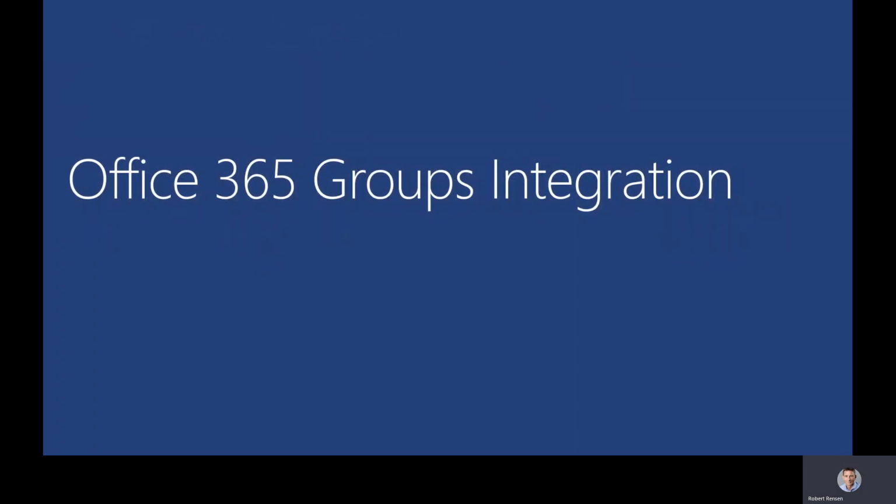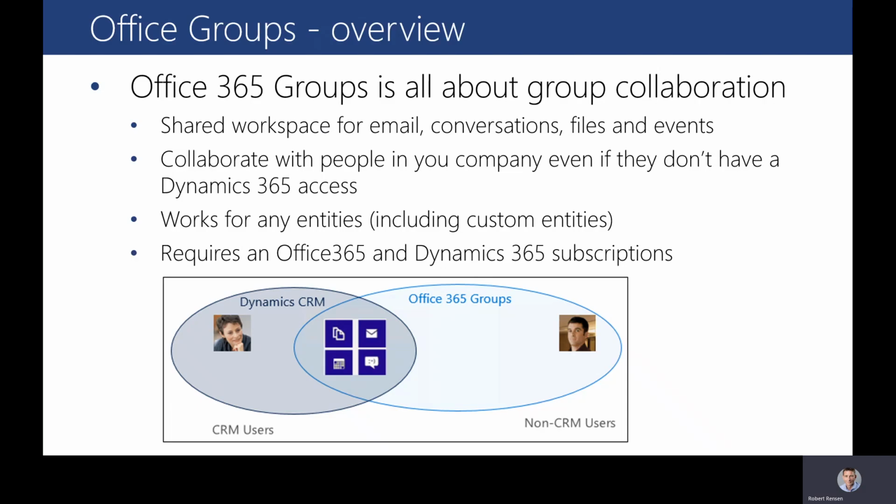Let's talk about Office 365 groups. Office 365 groups available with Dynamics 365 online applications provide a new environment for collaboration with Office 365 users who don't use model-driven applications in Dynamics 365. For example, users who don't have a Dynamics license, but also should have access to a certain type of content, such as documents and chats and conversations.